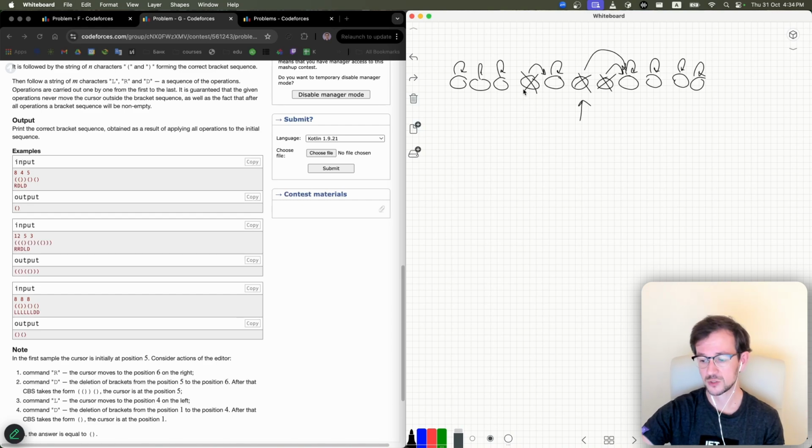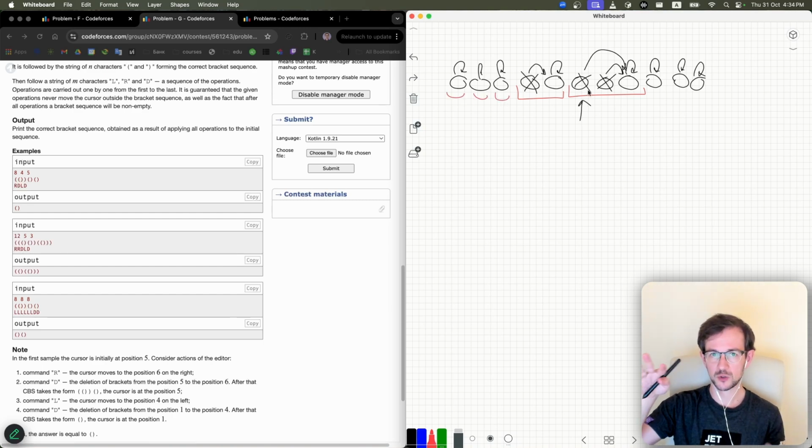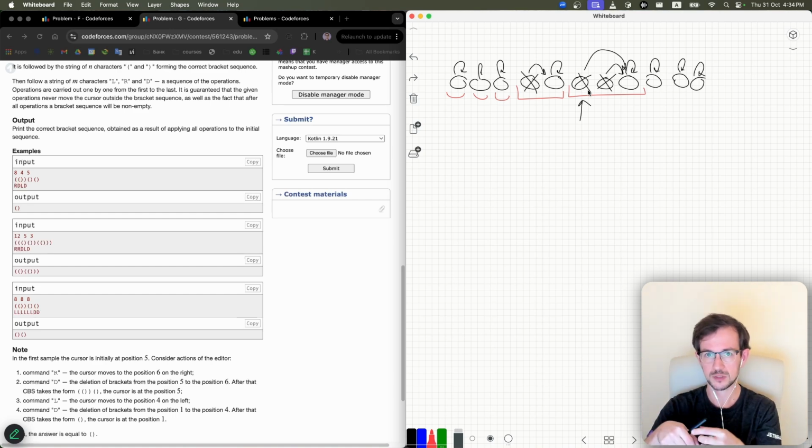If you don't know how DSU works, just watch the lecture. So you can do it the same as in DSU: make the pointer to the closest element to the right, and when you ask for the closest element to the right, you follow this path and then apply path compression. You can think about all the blocks of elements like this as sets in DSU. When you remove an element, you merge two sets into one. So it's actually DSU.